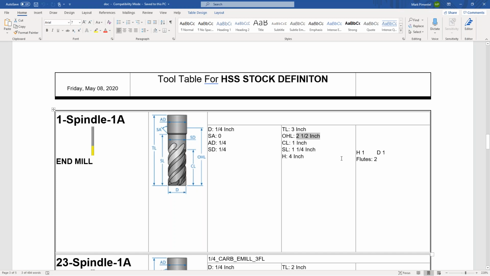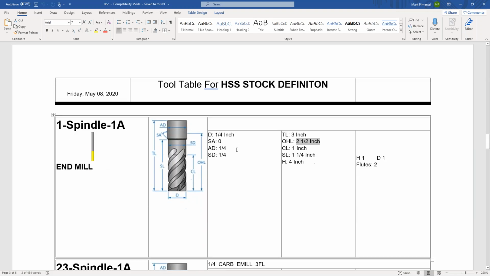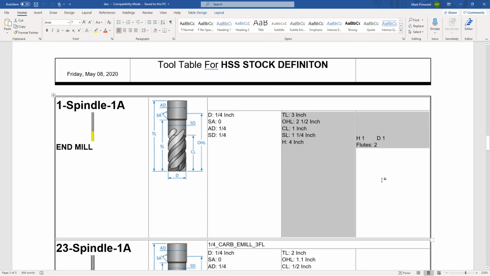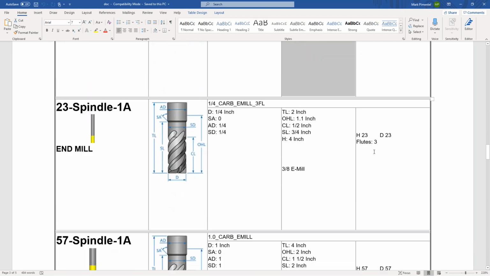This being a Word document, you can plug in as much information as you like. So if you had a location of this tool in your shop, let's say you got your tool shelf or whatever you guys are keeping your tools, you can put the location there. You can put a barcode here if you have that sort of a system, and you can put notes as well. Whatever holder could be represented here, you can put that information there as well. But specifically outside the holder, dimensions of the tool, and then its actual position as well. So you can see here you've got your offsets there. So H1, D1, H23, and so forth.